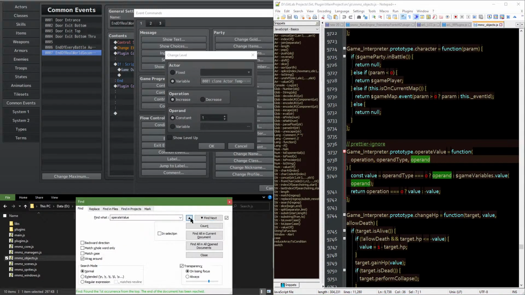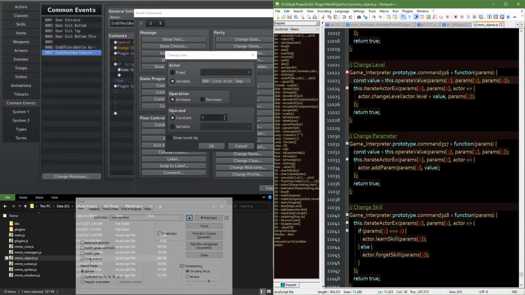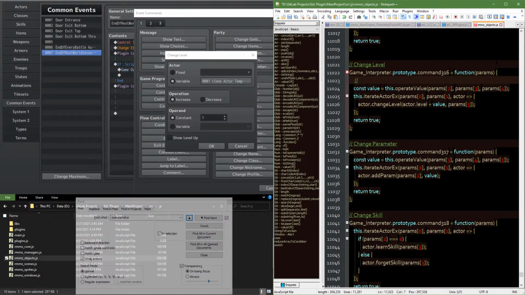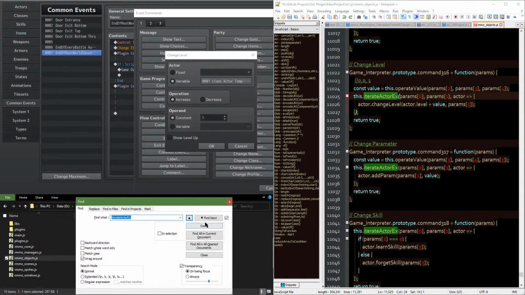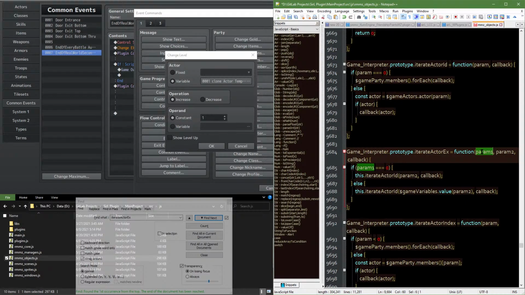So going back to change level, just to remind ourselves, we want 0, 0, and 1 in those 3 positions. Now, iterate actor XP. What does this do? So if it is 0, then it is imagining that it's a fixed value.